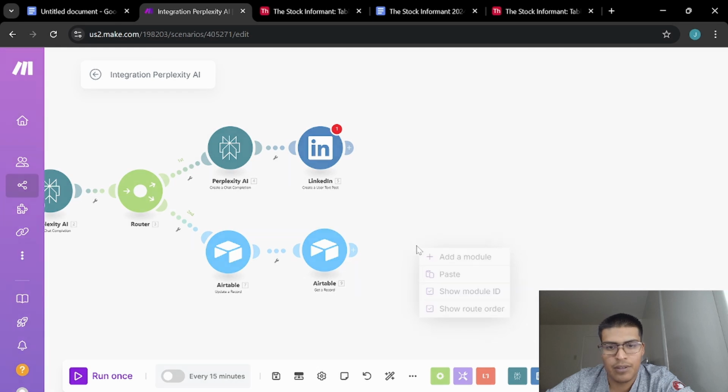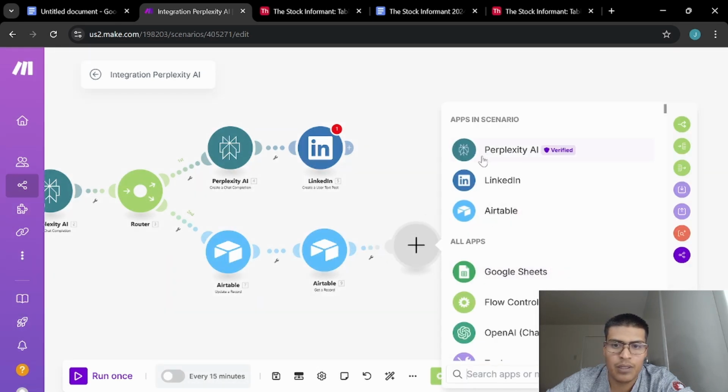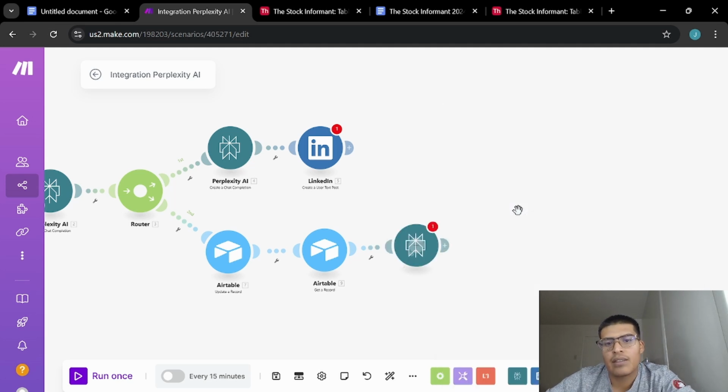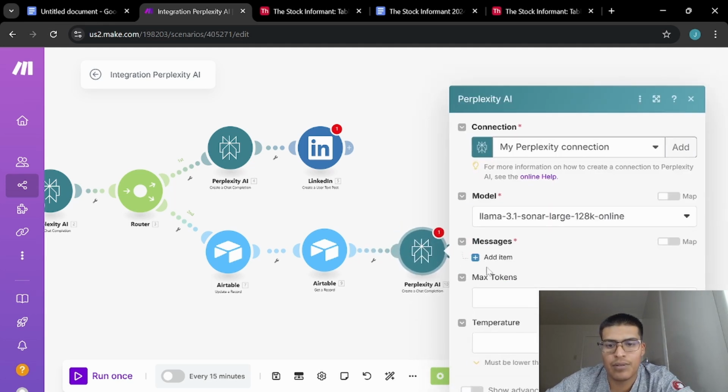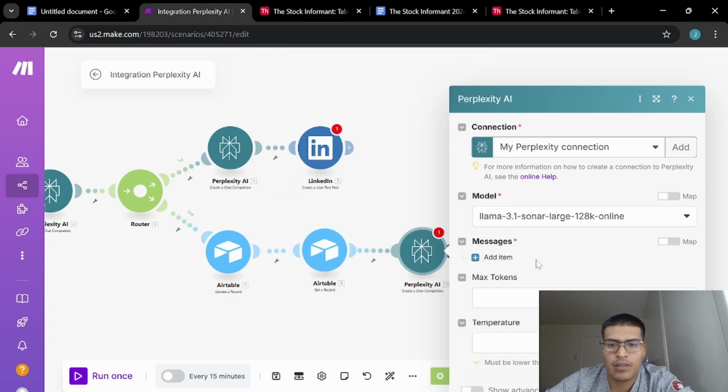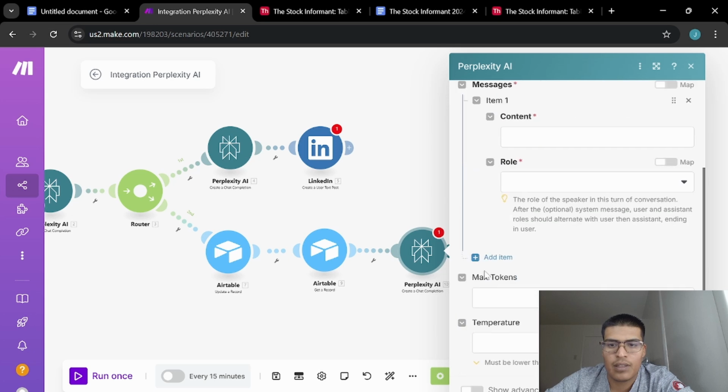So we're going to go over here, add a module where you're going to do Perplexity, create a chat completion, and then we're going to go to, let's see, and this is right here.